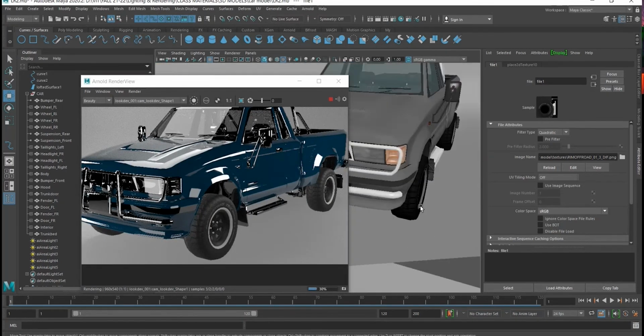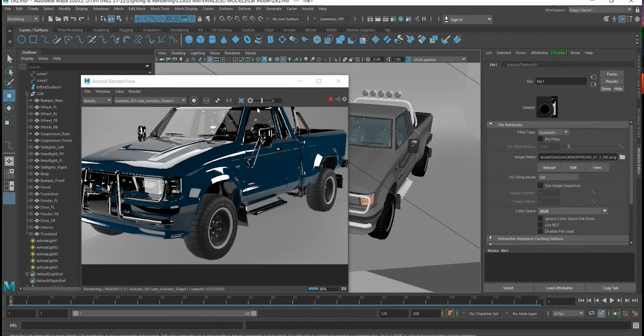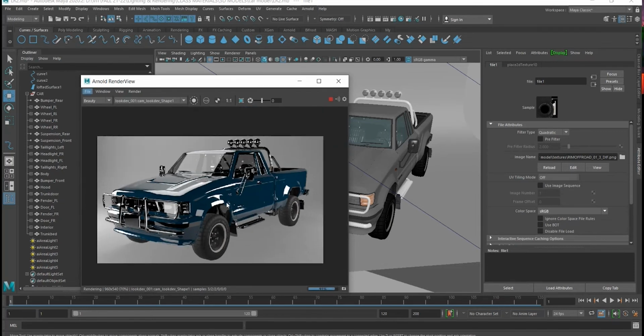Okay. Now, you may feel like, sir, my car is reflecting too much light. Can I bring down some lights? Of course, you can bring down some lights. You can delete some lights. You can add some lights. It's up to your wish. You can add, rotate, and position the light as you wish. There's no problem with that.